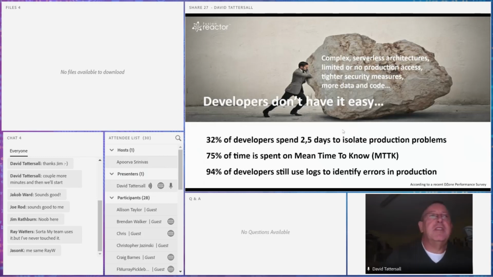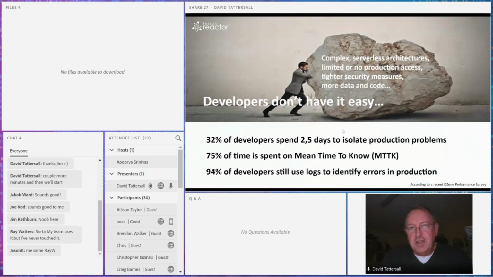Another stat is that 94% of developers still use logs to identify errors in production. It'd be interesting to know whether that rings true with everybody on the call today. Certainly, whenever I'm at events and talk to people who are not always using FusionReactor, very often they tell me that they just use logs.